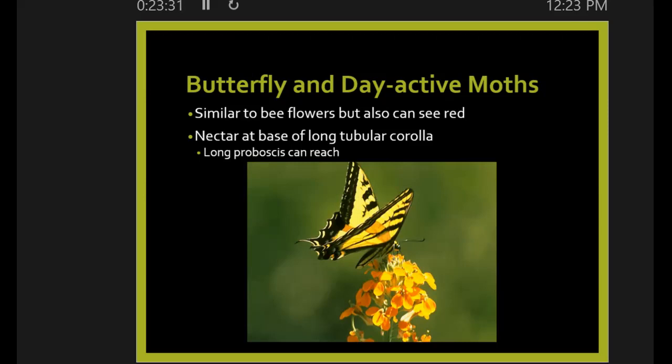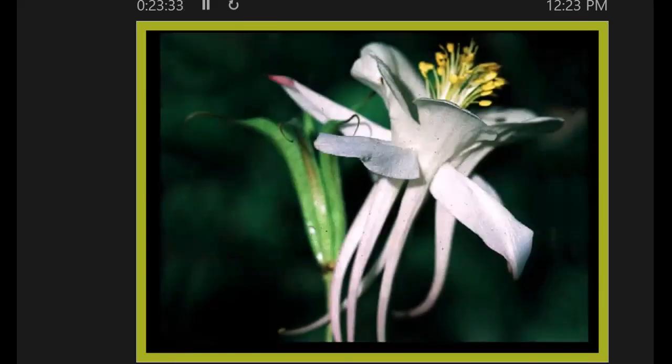So, here's a really good picture that gets at that. You can see, with the fusion here, they call it trumpet shaped. And so the nectar would be deeper down in here where the proboscis can reach. That way it makes it very specialized, like only the moths can do this, not some random beetle or something like that that might be crawling around.